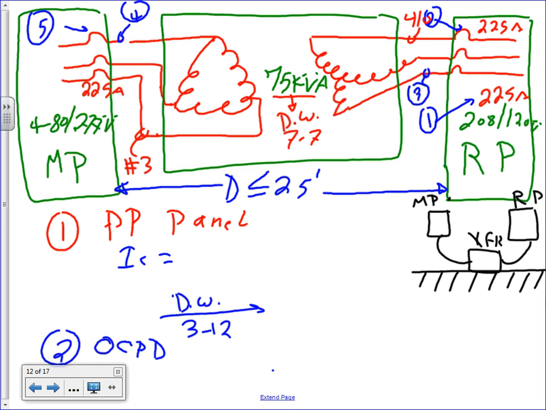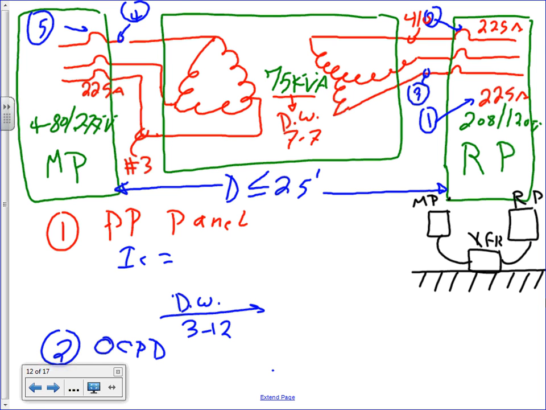Every building that we have is going to end up having a transformer that feeds a receptacle panel. Every single building that you're going to encounter. The building that we have right now for our project, 28120, doesn't need a receptacle panel transformer. Why? Because the whole service is 28120. Almost 80% of the buildings that you're going to encounter are going to have a 480 panel that feeds a receptacle transformer that feeds a receptacle panel. How many of you guys have seen that? All the time. So let's see how we can size the system.